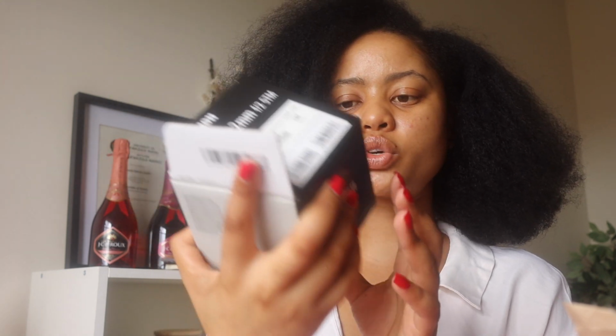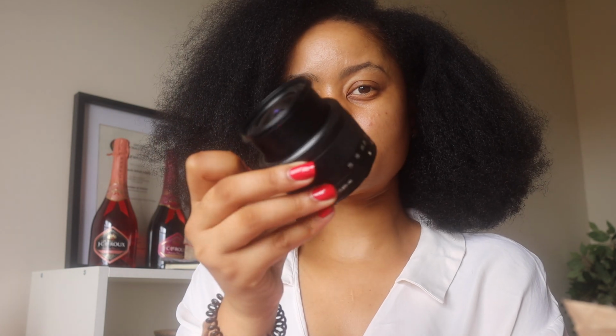So this is the lens that I got, the 22mm lens, also known as the pancake lens, because my normal kit lens broke when I went away for Valentine's Day. My camera fell actually, and my lens just stopped working. So yeah, I need to try get it fixed because I enjoy that lens. It's just that it's not as bulky.